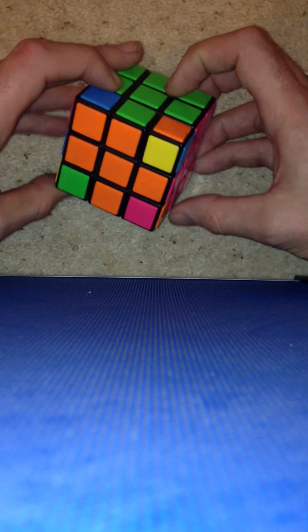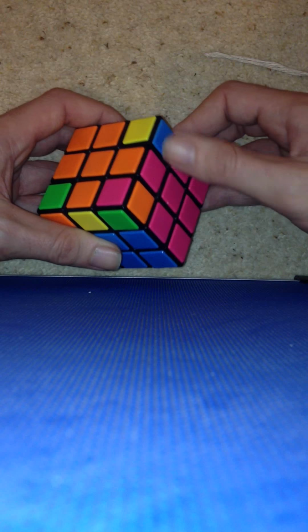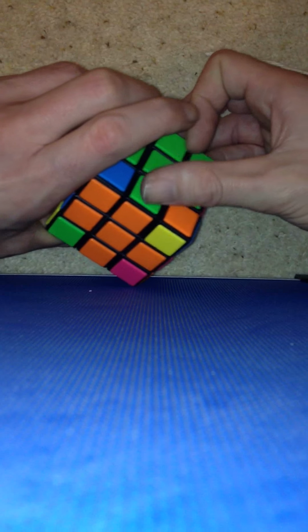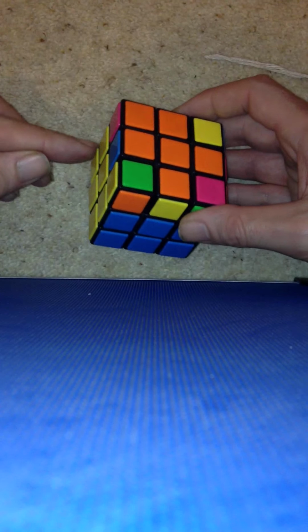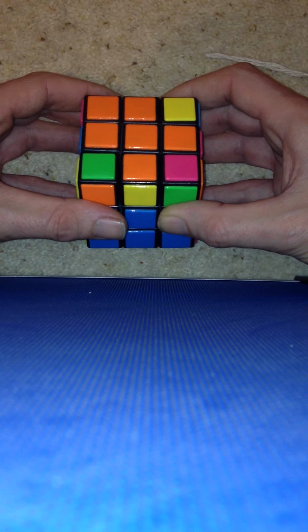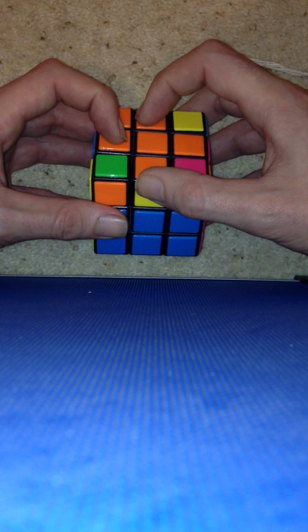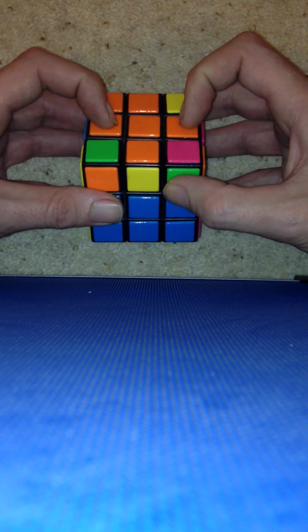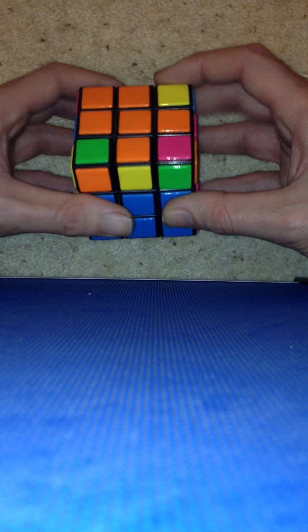What you do at this point is you hold the cube like this. You have that side that's complete facing outwards, and your 2 sides that aren't complete are there and there. The reason why I want you guys to hold the cube like this is because after you do this algorithm, all 4 of these middle squares will be perfectly set just doing this algorithm once, else you'll have to do it 4 or 5 different times.